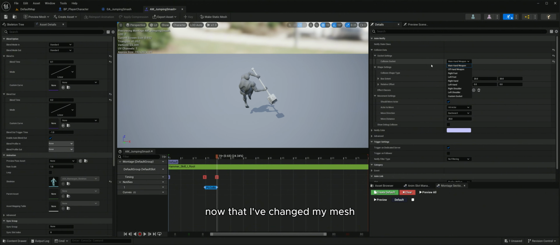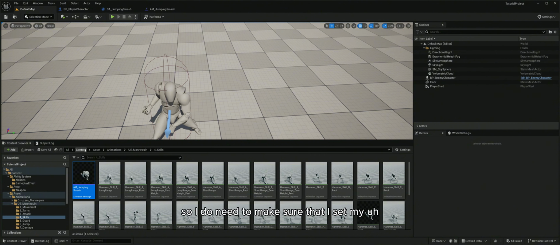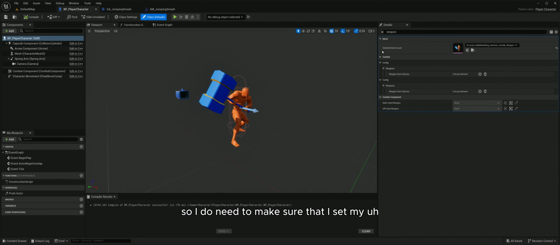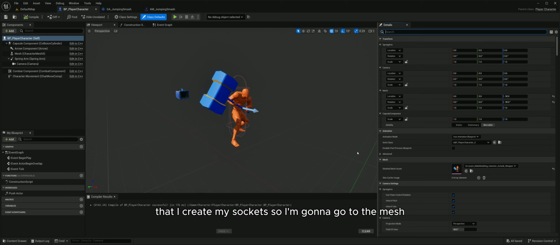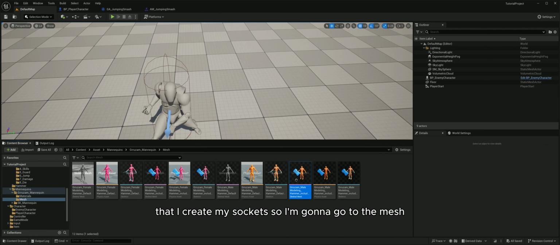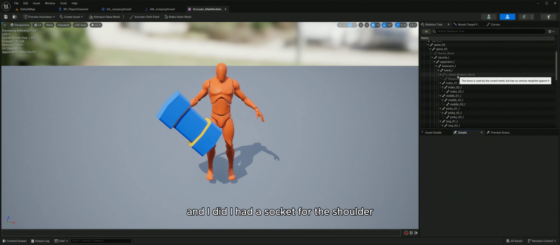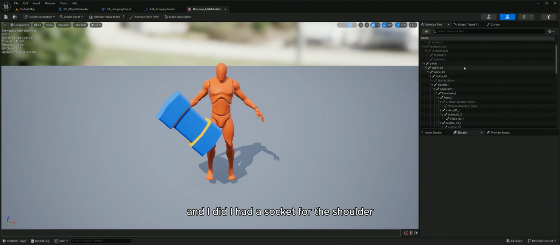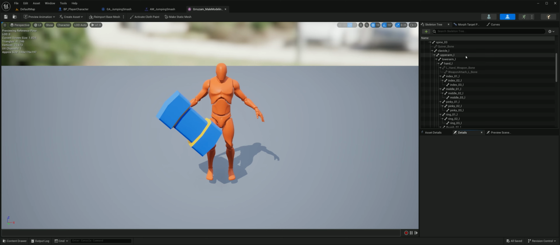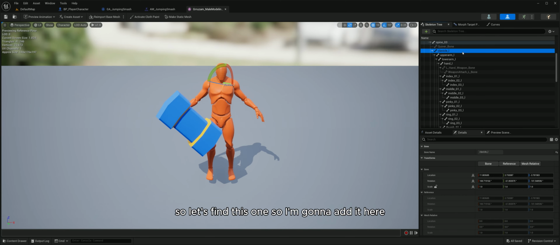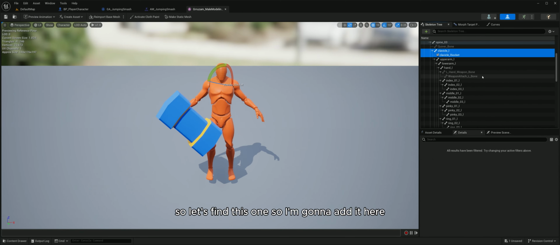Now that I've changed my mesh, the new mesh doesn't have the sockets that I had on the other one. So I do need to create my sockets. I'm going to go to the mesh. I had a socket for the shoulder that we were using for the tackle. So let's find this one, and I'm going to add it here.